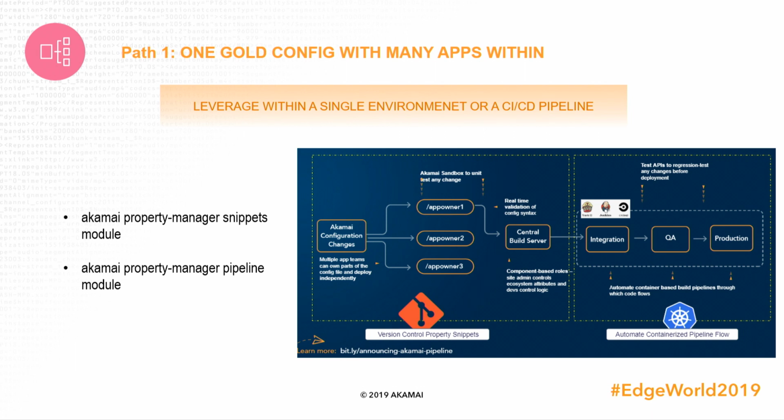It also has a second property manager snippets command, wherein if you don't care about this whole piece of it, you can just work on one property. You don't need to set it up in a CI/CD pipeline. You can just break down a property locally and work on it if that's the only thing you care about. But again, coming back to the gold config, the whole value proposition behind this is that I can have that distribution between my different teams, but again, maintain some kind of consistency across my different apps.